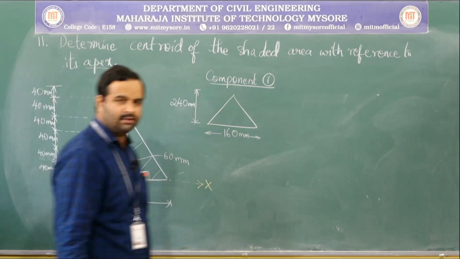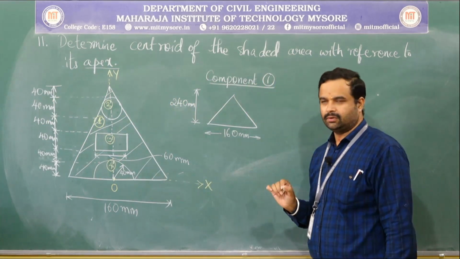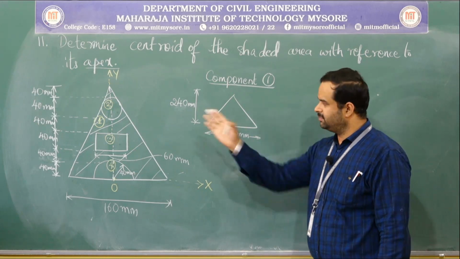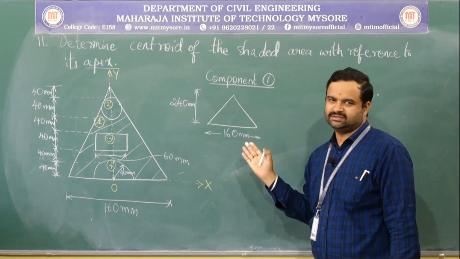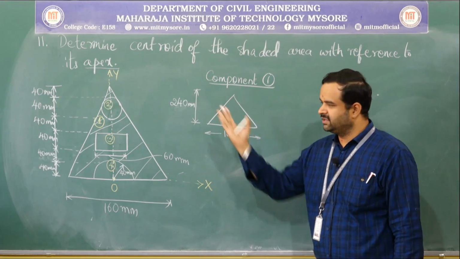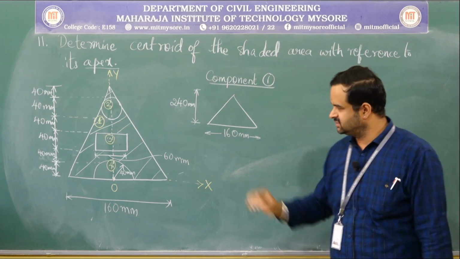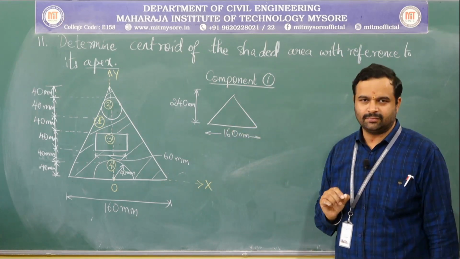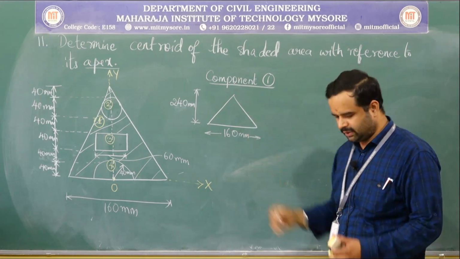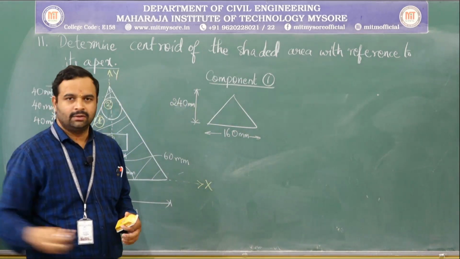See, usually we were naming the components, okay, but in this problem let me not name, let me proceed with the component itself, component number 1, component 2, component 3, component 4. See, naming is done only for the convenience, okay. Just for a change, let me not name this, let me proceed with the component numbers. So, component 1, where does the centroid lie for component 1?